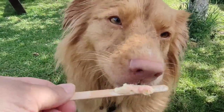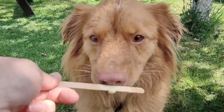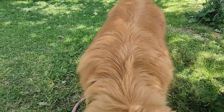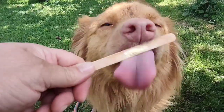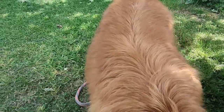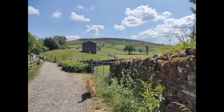Typically, the moment I decide to turn back from that walk, the weather's changed. But there's another falls just up the road, and it's right next to that road. So we'll go and have a look at that and then see what the weather's doing before we make a decision about where we go next. Is that nice? I'm sorry, I'm really sorry. They didn't have cones here. That was it.